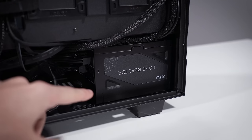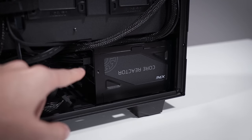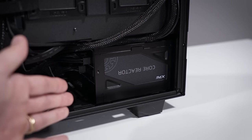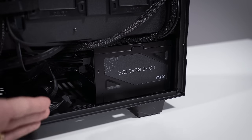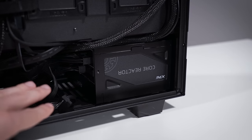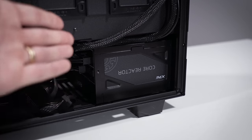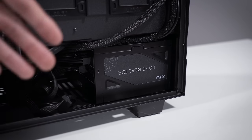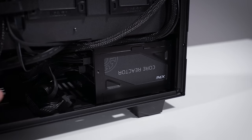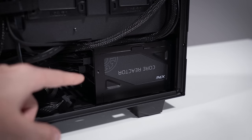The power supply in this Creator base PC is the XPG Core Reactor — that's A-Data's gaming brand. The unit is not very long for an ATX unit, so it won't take up tons of space. You can always add extra cables or peripherals, and you should have space especially in an H510. It is 80 Plus Gold certified, which is peace of mind — a very efficient power supply. Generally, the more efficient a PSU is, the better it has to be built to meet those standards, and we've tested these personally. They are great.